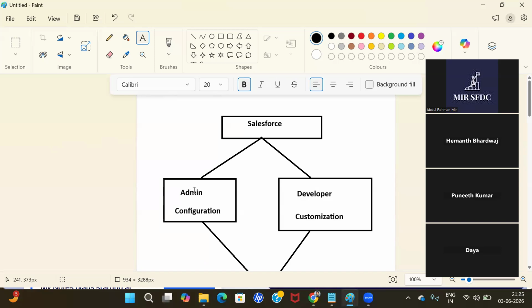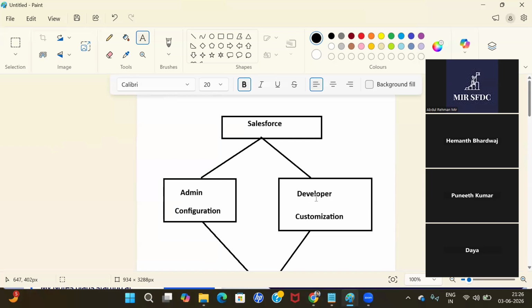then we can go with admin only, because in admin the data consumption is less. We can't store bulk records like 1 lakh or 2 lakh records in the admin part. Whenever we are doing bulk data customization or complex scenarios, only then should we go with the developer part.